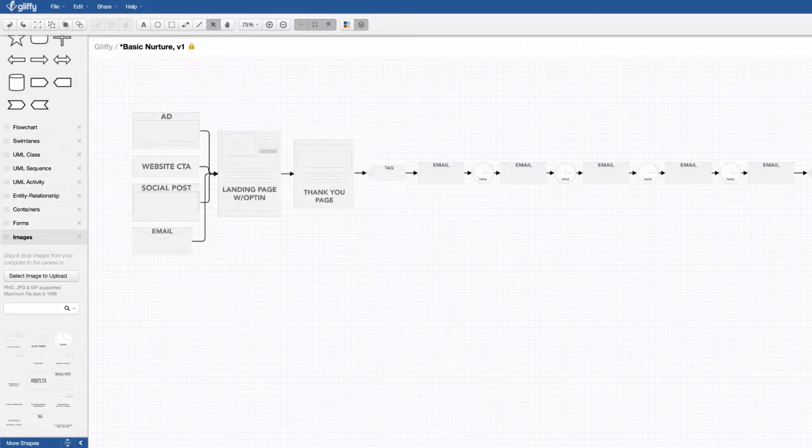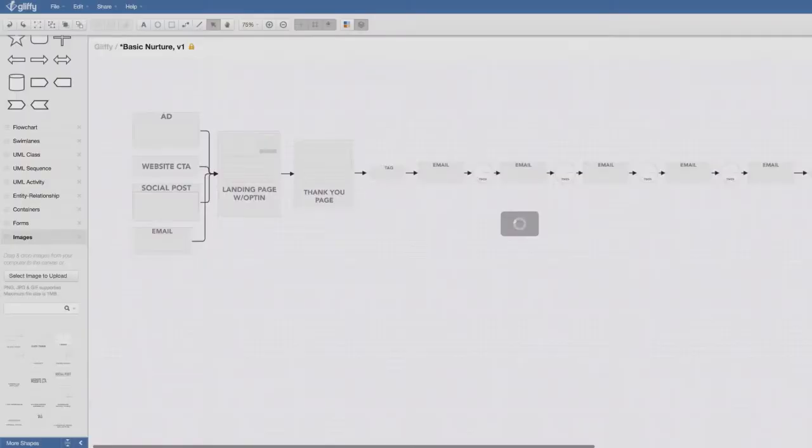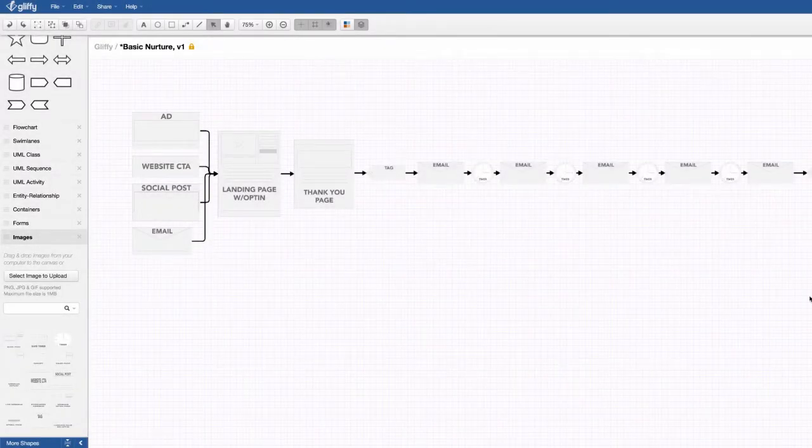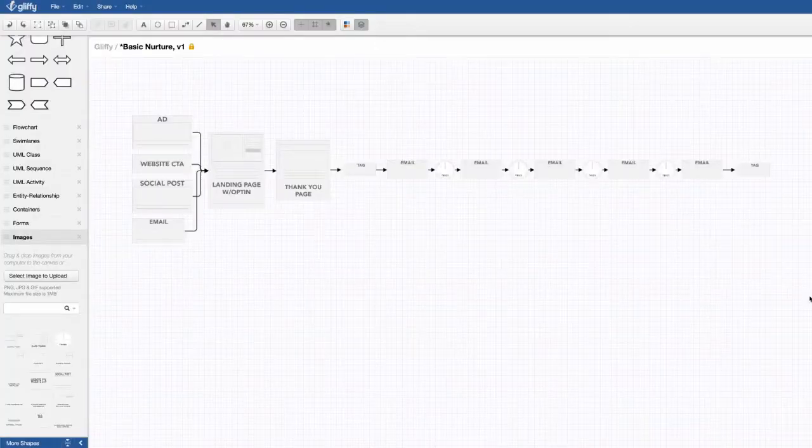Then, as we get them through the automation and they are now done, they've gone through the series of emails, I want to tag them again, and I want to remove the original tag. So when we build this in Infusionsoft, you'll see that I'm going to remove this initial tag because now they're no longer going through the automation. Now they are complete. So I want to remove that tag and add a new tag that they've completed it, or that they've been indoctrinated, or that they have finished this series.